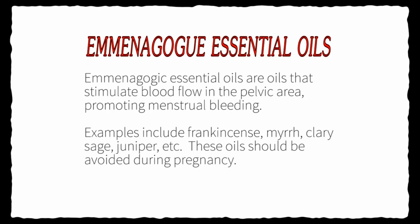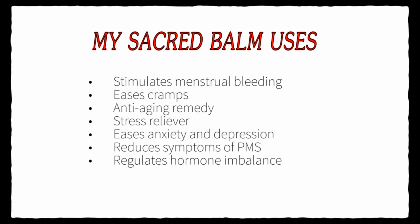We do bleed for a few weeks after we give birth, and at that time you would want to use this to kind of stimulate the blood. It's a good little massage oil to use to promote the bleeding and to speed up the process. Whether it's a therapeutic abortion or it's a missed abortion, aka a miscarriage, it's recommended that you go back in to see your doctor to have a D&C or to clean out whatever might be left in there. But with this oil, because it does stimulate menstrual bleeding, you'd be able to avoid that invasive process, and you can speed along the bleeding naturally.